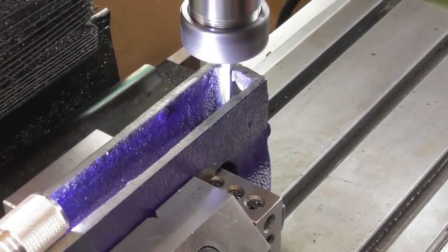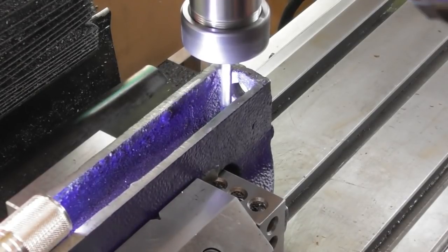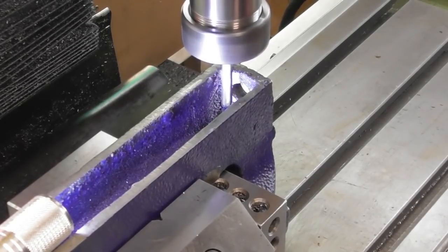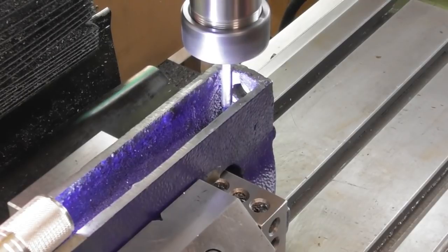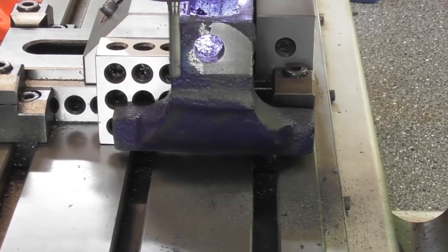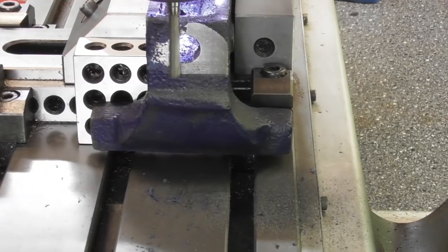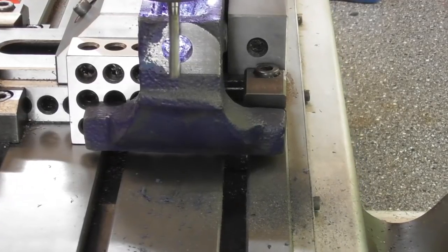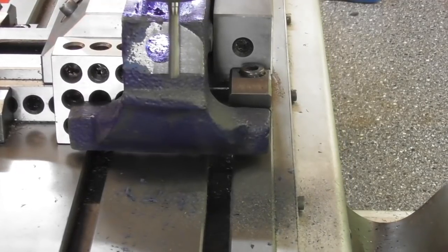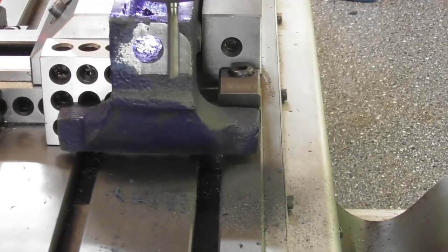So I couldn't help myself, I just got to sort it out. So I got a long series cutter down in there, and I'm just going to flash off that lump to get it sort of square. I really can't help myself, can I? This front base is all skew-if as well. There's no point in doing the back if I haven't got an area on the front for the shoulder of the screw to sit against. I could see the witness mark in the paint when I started. It was only on the one side.